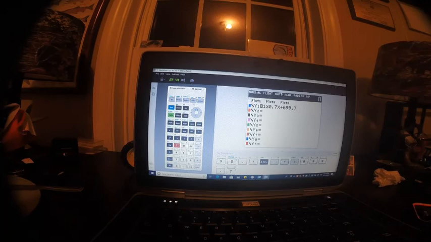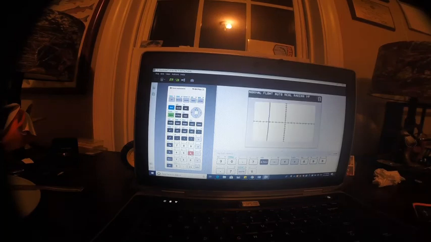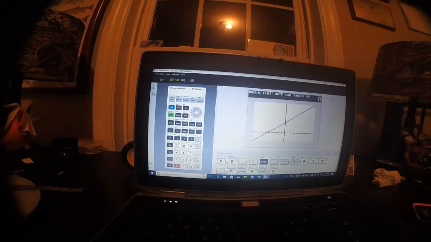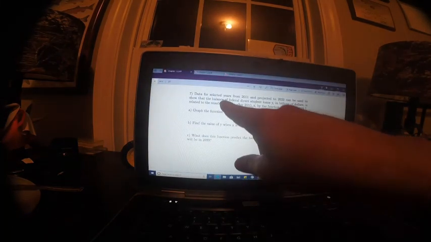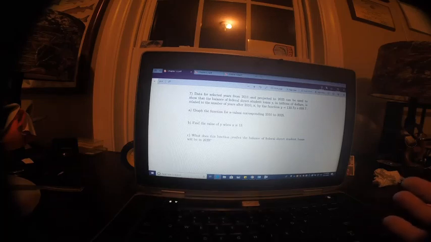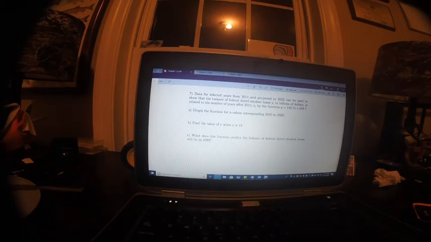Now that I've got this typed in, I'm going to do something really simple. I'm going to go to Zoom Standard. Zoom Standard does a terrible job here. If I go to Zoom Fit, which is Zoom 0, it might give me a better picture. But what I'm seeing in my problem is data selected from 2011 to 2023. We're looking at the number of years after 2010, so 2011 would be 1 year after 2010. My data is going from 1 up to 13.